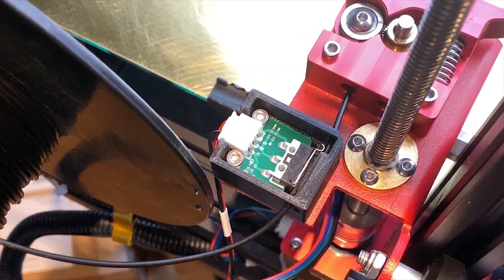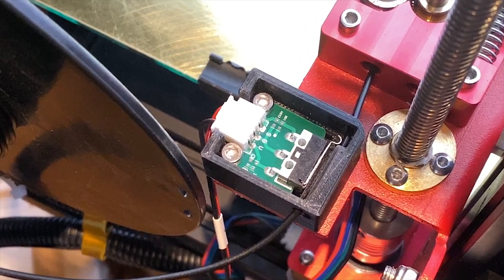It also has filament run-out or breakage protection sensing. What this means is, for example, if you run out of filament as you're 3D printing, it'll pause, allow you to load in new filament, and then it'll continue the print. Instead of losing that 75% complete print where you ran out of filament, this actually allows you to continue. It also has breakage protection — if the filament were to break for any reason, the little micro switch will sense that and pause the printer to allow you to either load new filament or just re-feed the current filament.